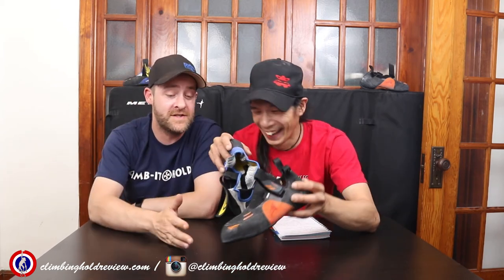I'm gonna get into that a little bit later, because I just want to point out the differences and the similarities between these shoes. By the way, this shoe wins, but you can go through the whole review and find that out at the end. I was gonna say, because I've worn both shoes extensively, like three pairs of these.